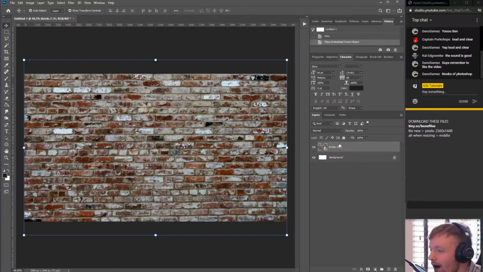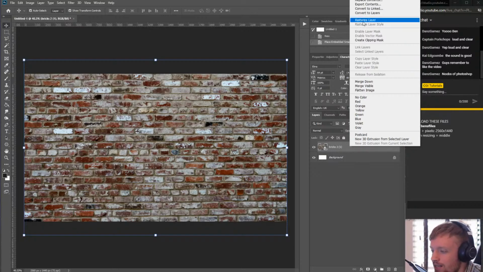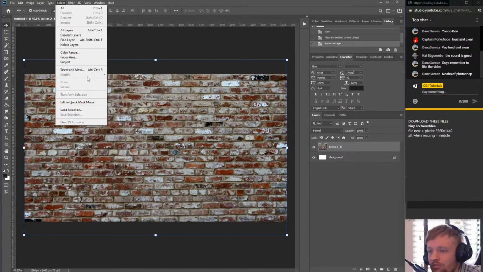So we're going to rasterize these bricks just to make life easier. So these bricks here, the thumbnail for them, you can see there's a little piece of paper icon in them there. All you've got to do is right click and rasterize layer. So rasterizing means that you can convert the layer into a normal image that you can do anything to. So in Photoshop, if you ever see anything grayed out, then it means it's not rasterized and it's like a smart object. So just go in there and you can do that.